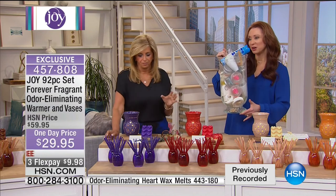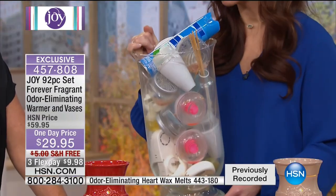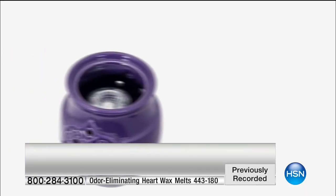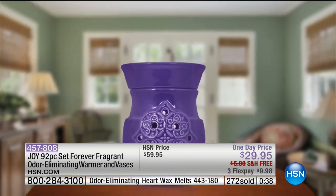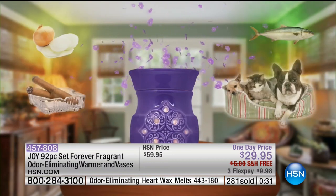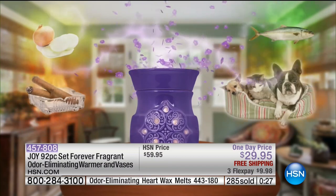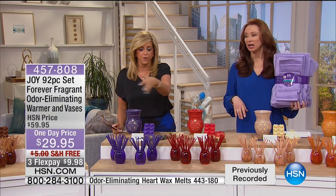Wonderful. Remember, you can't compare this to any other technology. Because remember, these only mask what's going on in terms of odor in your home. These literally change the molecular structure. Yes. These will eliminate odors and put a fine fragrance into your home. It seems hard to believe. It is when you get it home and all of a sudden you fry fish and then you realize a half hour later you can't smell it. For this price and it lasts for years. It's a giveaway. You're getting 2 years of use here.